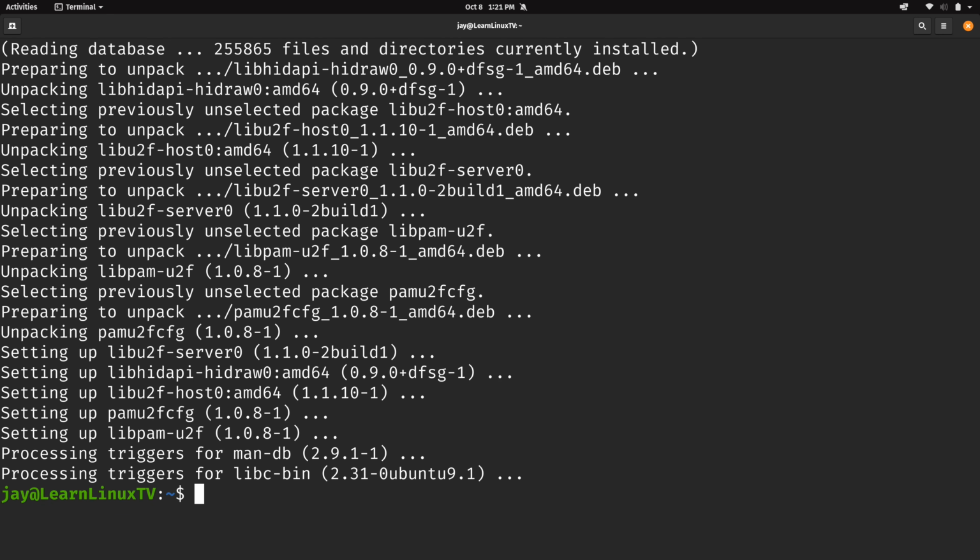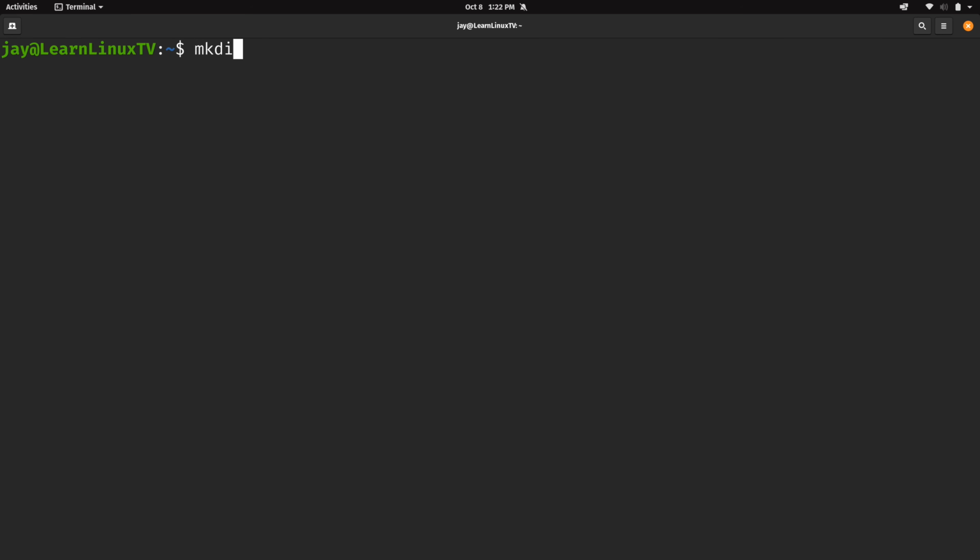And there you go. Now the next thing we'll do is run the mkdir command to create a new directory. I will use the -p option. So under the .config folder in my home directory, I will create a directory called Yubico, just like that, with a capital Y. And the reason why I use the -p option is because that creates the parent directory if it doesn't already exist. If you are running Pop!_OS like me or the desktop version of Ubuntu, then the .config folder almost certainly exists. But just in case you are running a server or something that's actually headless, then the -p option will ensure the .config folder exists as well.